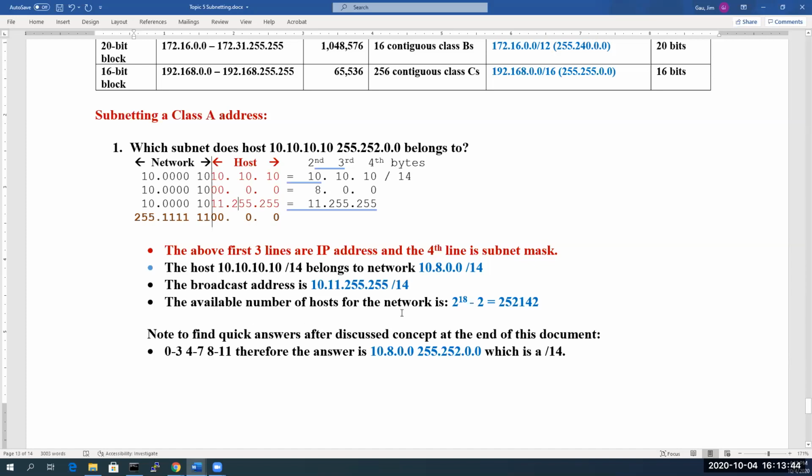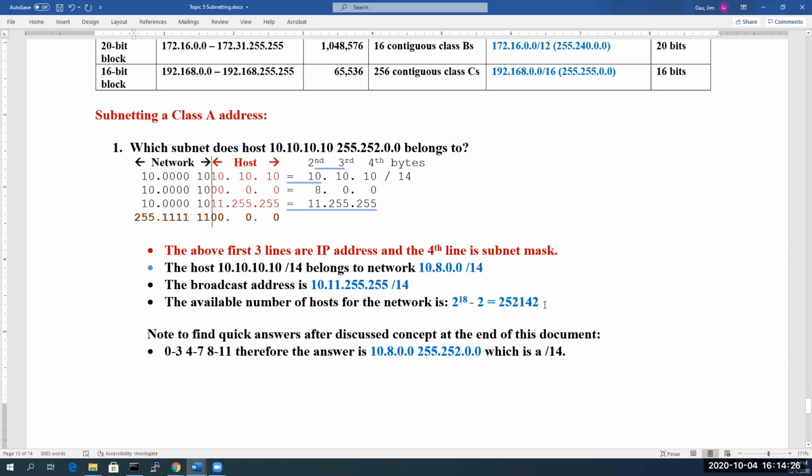Then the available number of hosts for the network, if they ask you that question, then you see here the available network host, right? So the host is here. If you take a look at it, this is the host number all the way in here. And of course, let me highlight it. The available host number is all the way to here, right? It's the 00, and then with the 8 bits here and with the 8 bits there. So the 8-bit, 16, 17, 18. So you got 18 bits for the host. So it's 2 to the power 18 minus 2, of course.